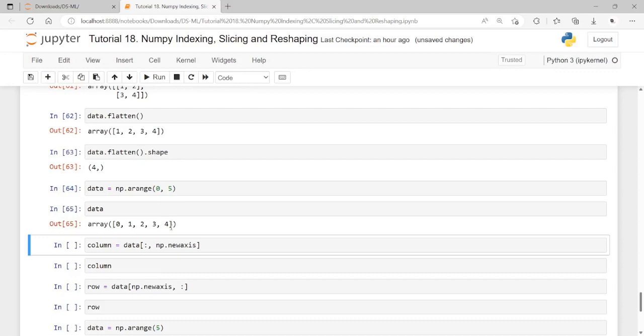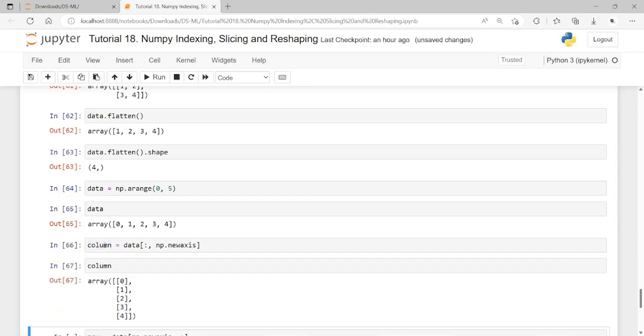And with this, kindly have a note of it. I just want to change the data towards the axis. Obviously we know this is row wise and I want to change it to column wise. So I have given this variable the name column. Don't get confused, it is only the name of the variable. Kindly observe when I provide this new axis and view the result, how it has been converted.